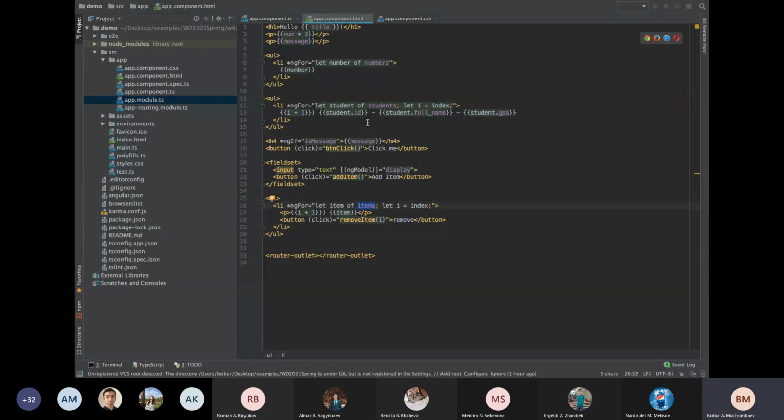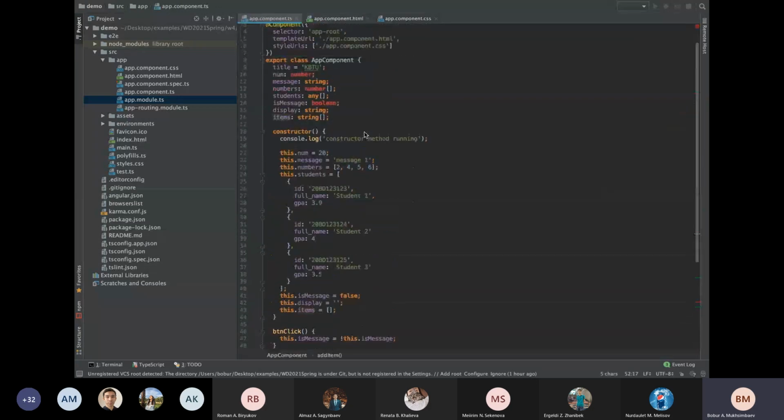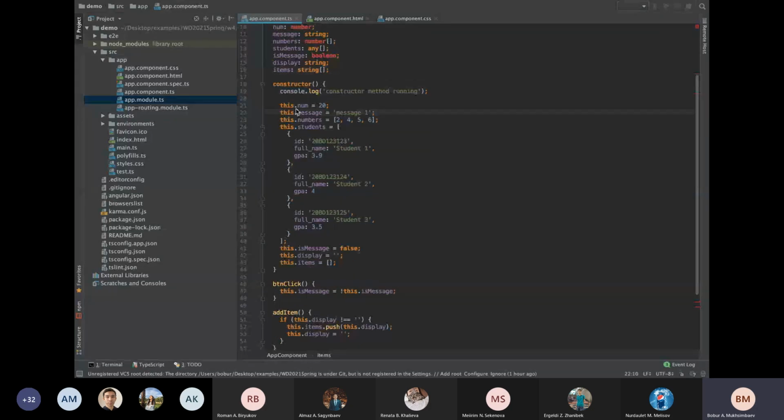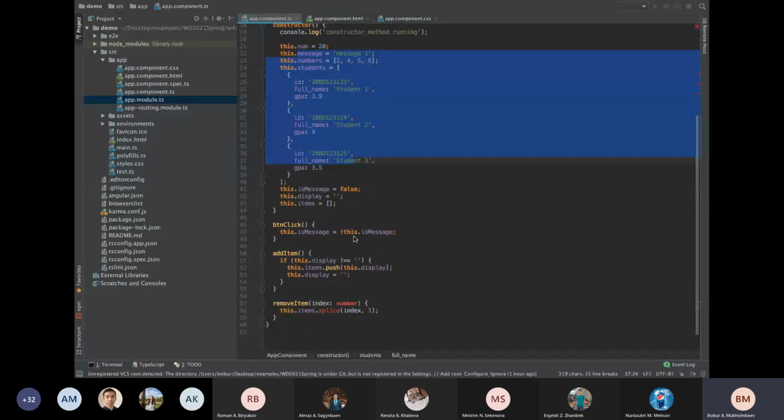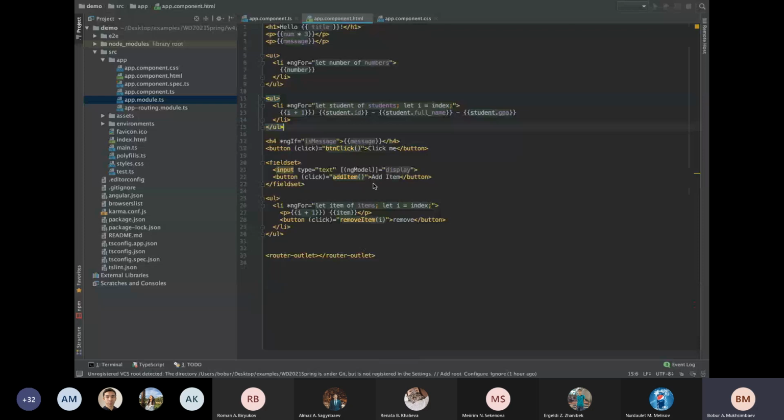And you can try to do the same examples, and try to understand what Angular will do for you. Try to understand event handling and changing the ng models and so on.